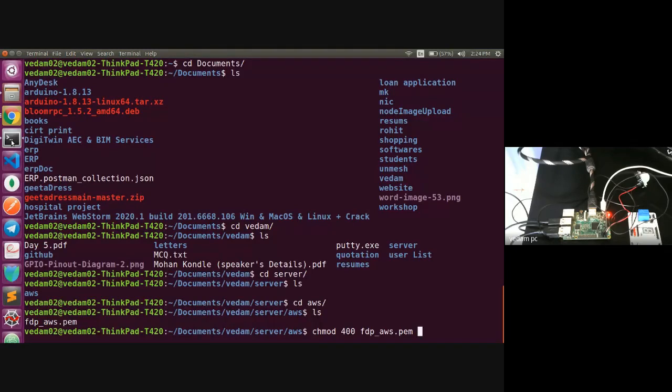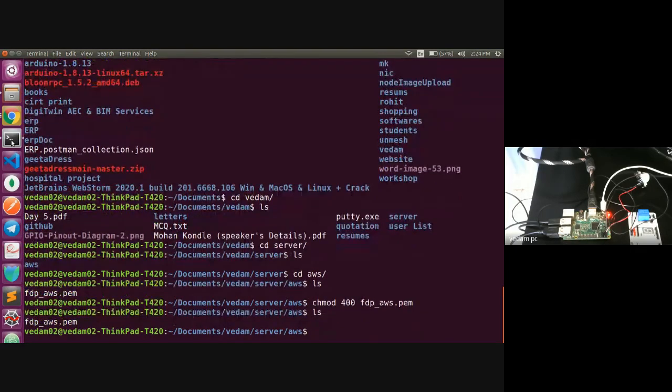Okay. Once this is done, what we will do next is connect to the server using SSH. Ubuntu is the default username created by AWS.